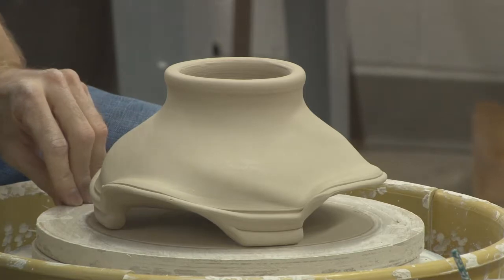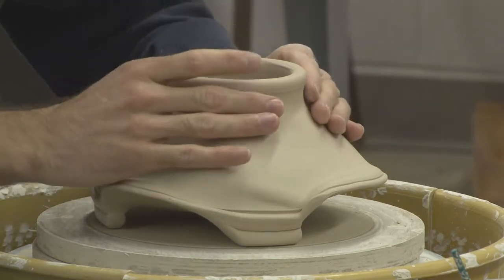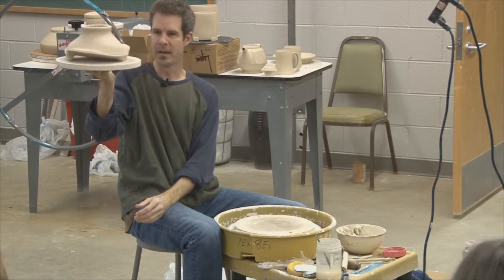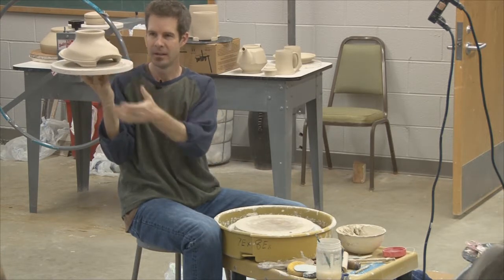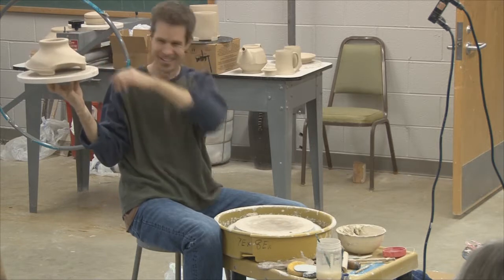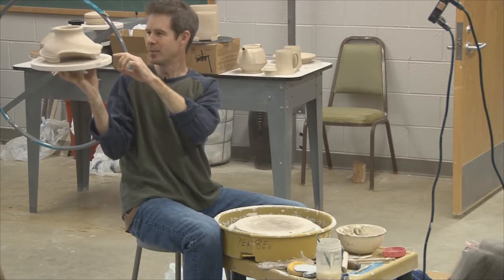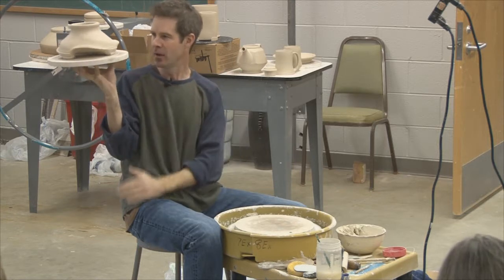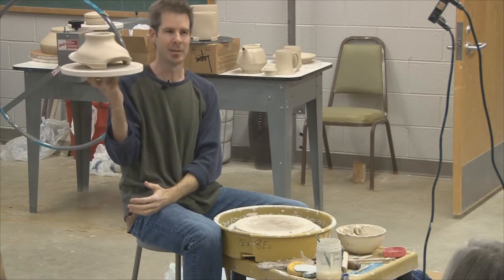So I blow into that, and what that does is it makes that base slump down there. By the time I get those feet onto there, it's looking a little bit flat, maybe even concave. And by going back in and blowing it, I've probably added another cup of tea to that.